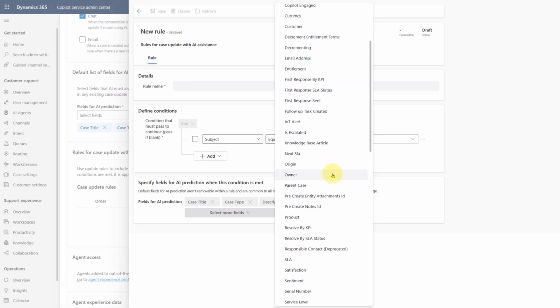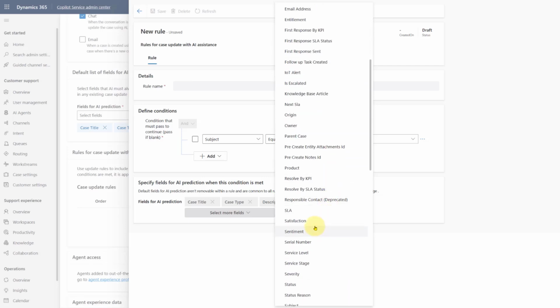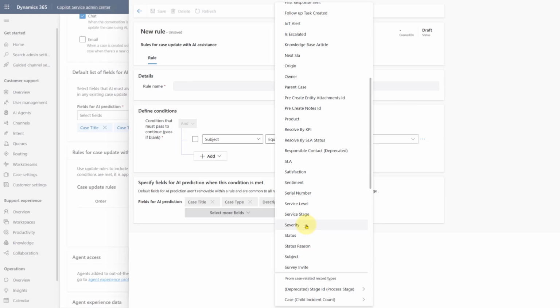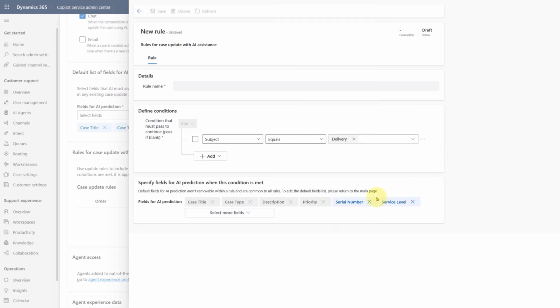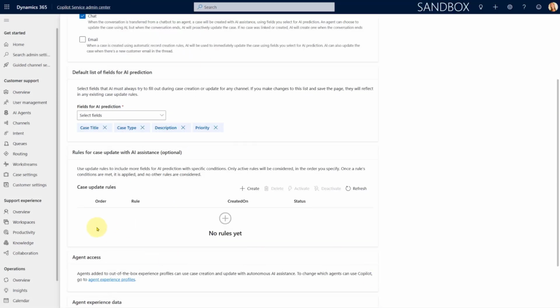So let's just try to go ahead and update, I don't know, the severity or the serial number, right? So you can do things like that as well, right? And if I do that now, you'll notice here that these columns are now being added to that. And then I can go ahead and name that rule, save that rule, and then again, that will then show up here in my list of rules.